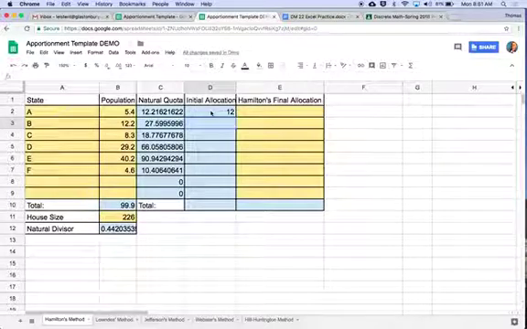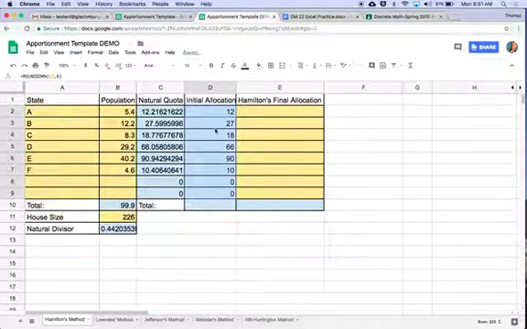Now, every state we need to round down. So rather than retype that for everything, I can go back to that initial cell, drag from the little blue bubble at the bottom right all the way down, tap in the middle, and autofill. Press here, pull it down, there it is. We've got everything rounded down.